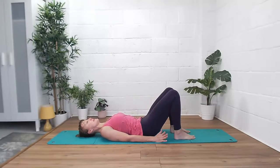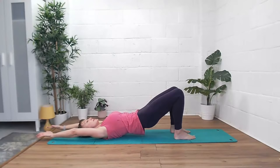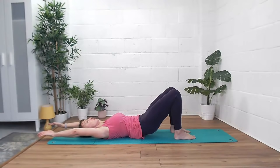Now we're going to add arms to it. So deep breath in, exhale to tilt. And as the hips come up, the arms are going to come up. They're going to reach overhead and they're just going to stay there hovering above the floor. Now take a deep breath in, and as you exhale, try and sink that spine down into the floor. So you really feel you're stretching through the upper part of the spine until you come all the way down, and then bring the arms overhead.